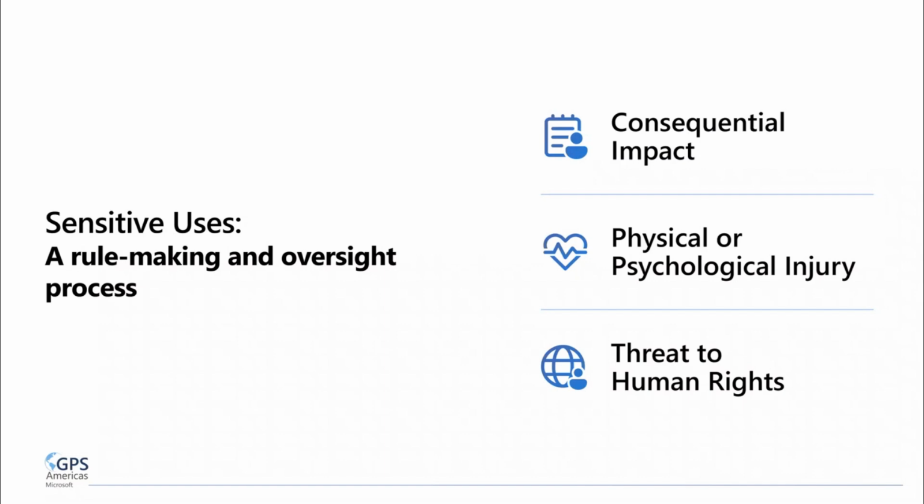And finally, the threat to human rights, right? How could this either restrict, infringe upon, or undermine the ability for humans to have their individual rights? Surveillance systems, something you and I talk about frequently. That's certainly something that can threaten the right to, say, peacefully protest, especially as facial recognition is used to make decisions and decide who we want to follow in that case.